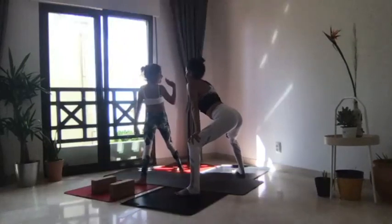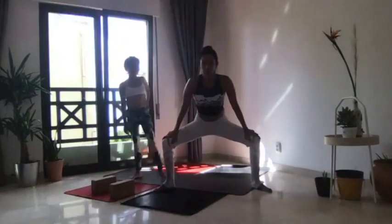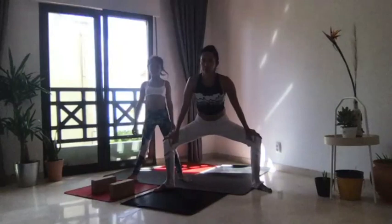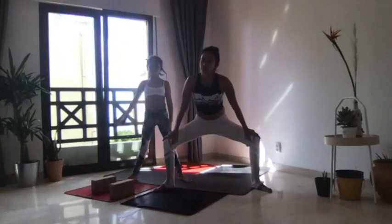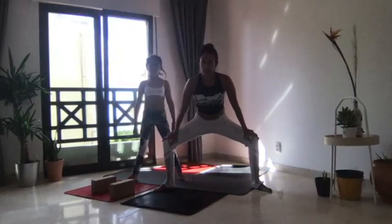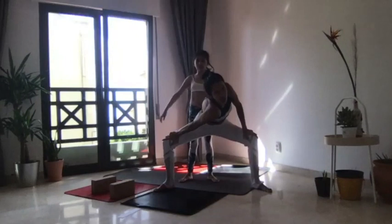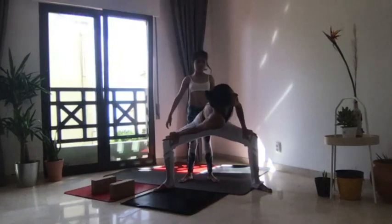Inhale, lift. We're going to find horse stand. So I'm going to look towards the camera so you can see it. So into horse stand, we're going to do a really nice pose that you could do, for example, if you're writing at your desk and you need a little bit of space in your lower back. So you're going to bring your right elbow towards the center, move your chest towards the left knee.